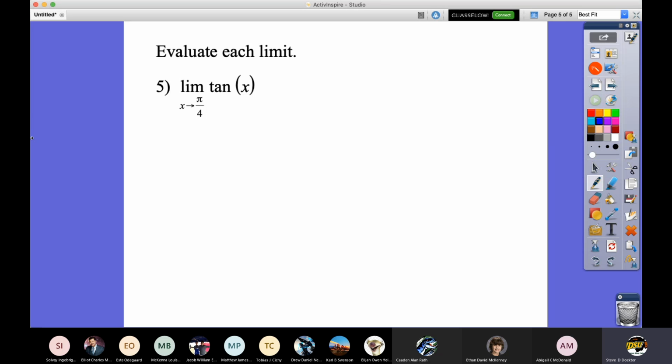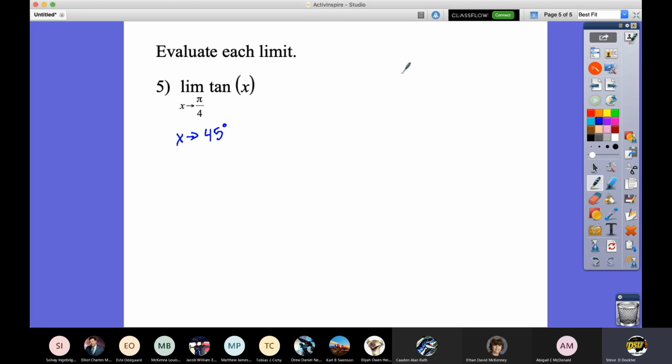All right, last one then. Evaluate the limit as x approaches pi over 4 of tangent of x. All right, so you're going to have to do this with some of the trig functions also. All right, so knowing you guys, your first step is going to be, and it's totally fine, flip this into degree mode. So this would be 45 degrees.